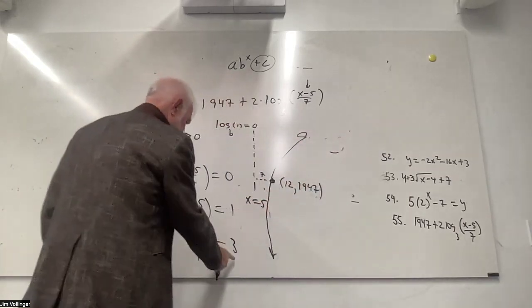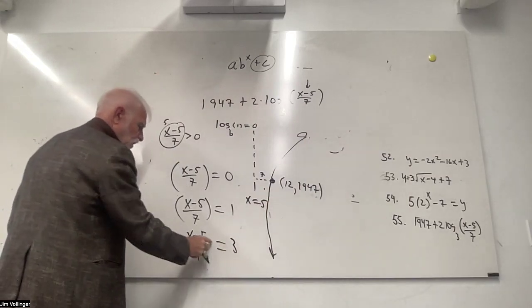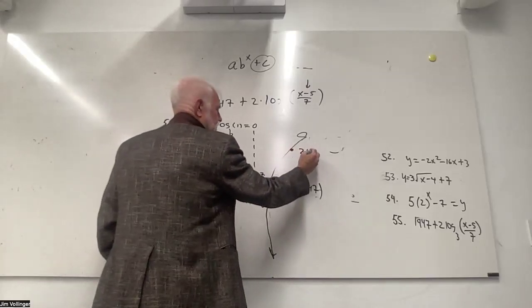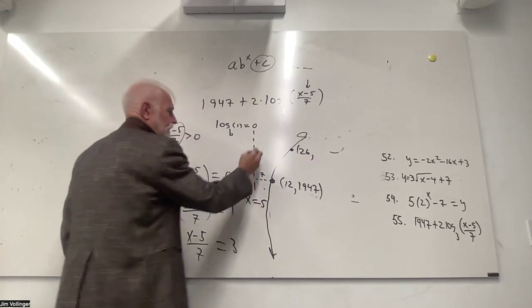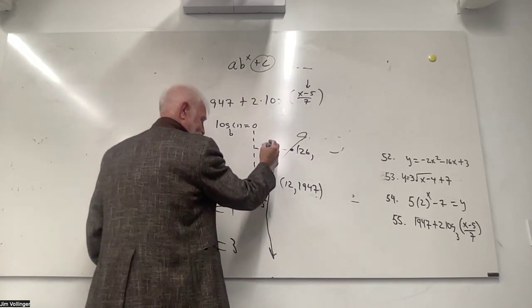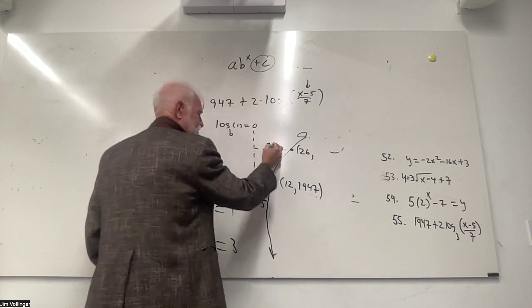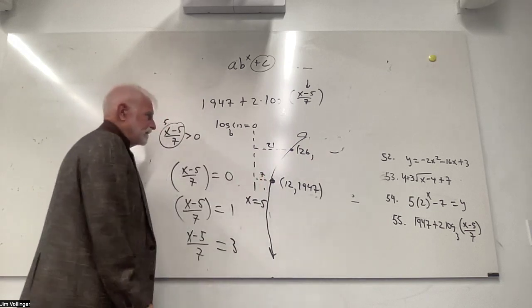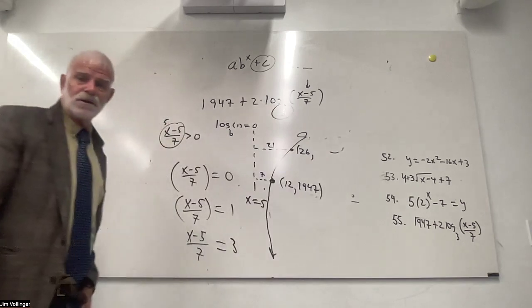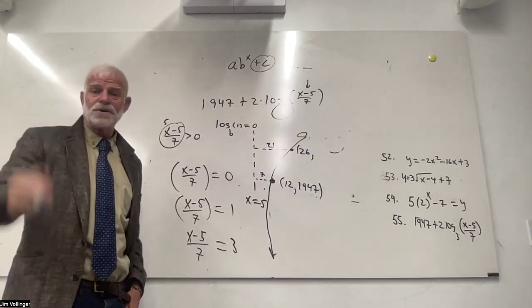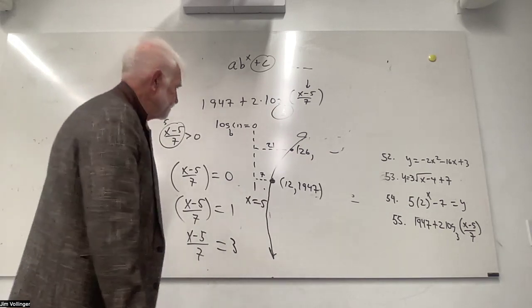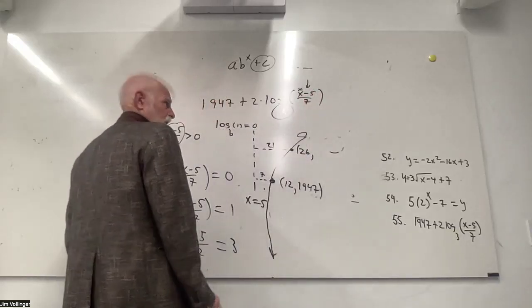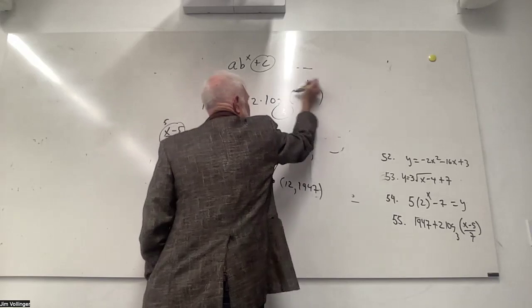Of course, let's figure out what makes this a 3. 7 times 3, 21 plus 5, 26. I wonder how far 26 is from 5. Oh, by golly. 26 from 5 is 21 units. Wow. I wonder what the ratio of 21 to 7 is. There's lots of clues here that you can look at from different perspectives to make sure you're right. Interesting. All right, so let's put a 26 in and do the math. 26 minus 5, 21. 21 divided by 7 is 3.